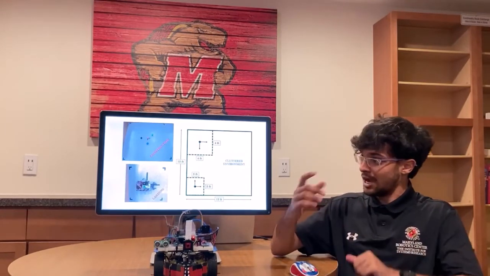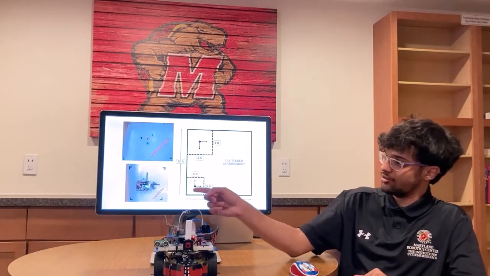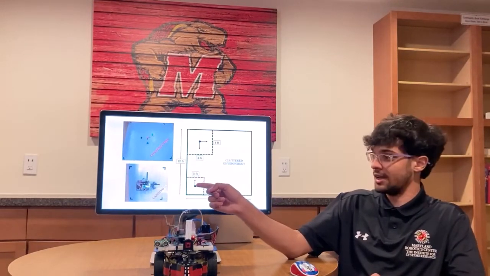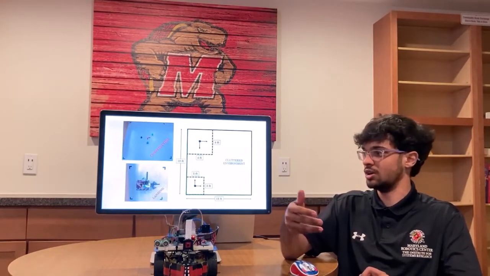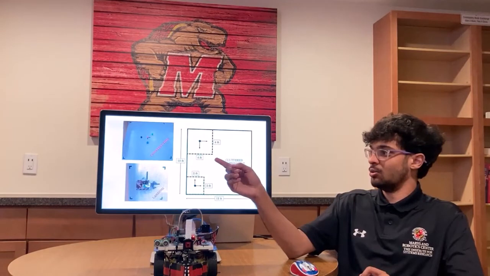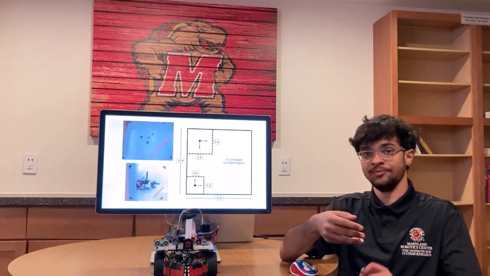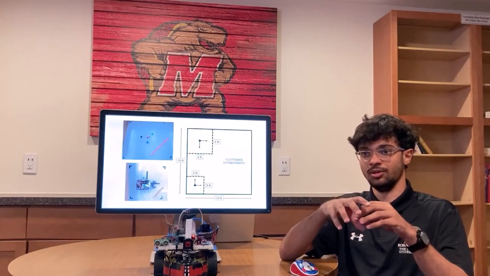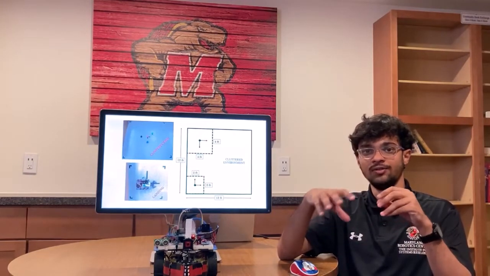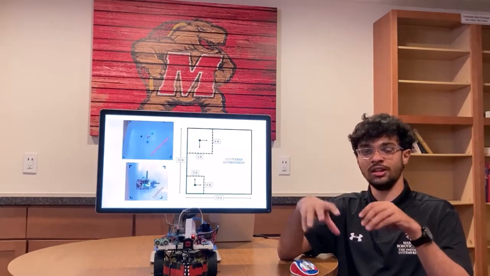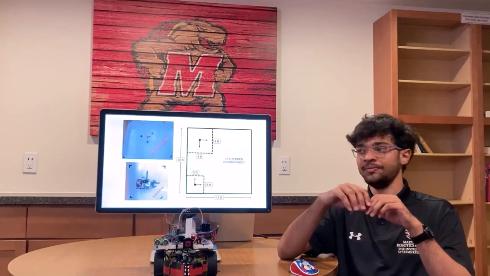Now, the map of the arena looks something like this, where this is where the robot starts off. This is called the landing zone, and the robot can start off in any initial position and orientation. And the robot has to go to this zone, which is called the construction zone, which is where the construction material is. In our case, we have colored blocks. We have red, green, and blue colored blocks that the robot must pick up and drop.